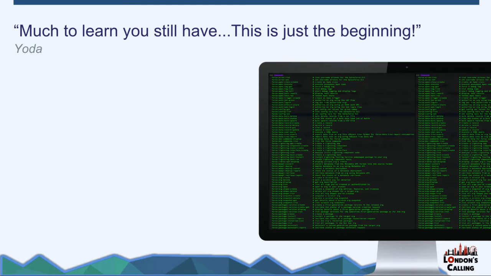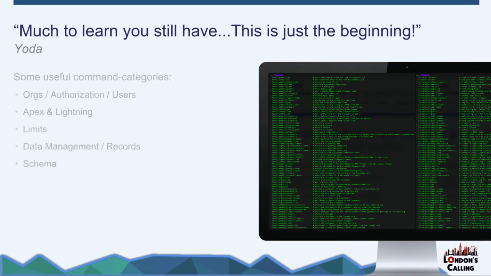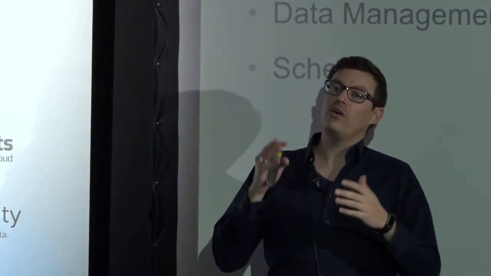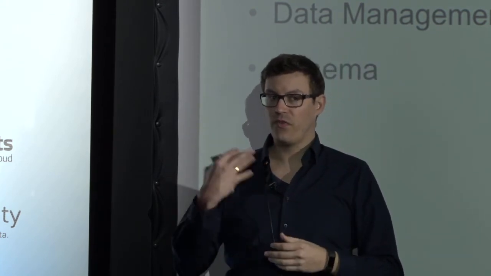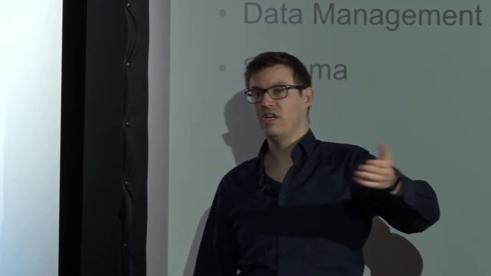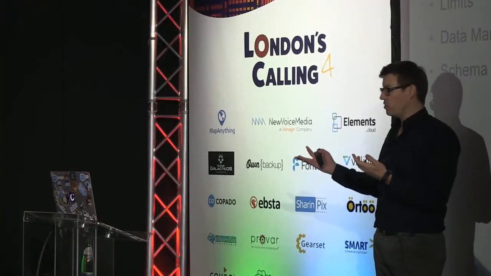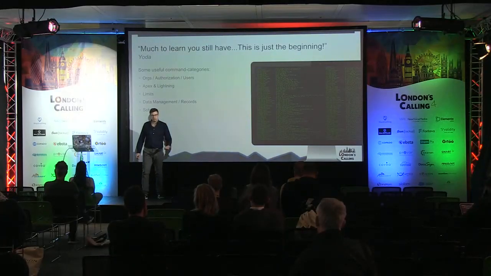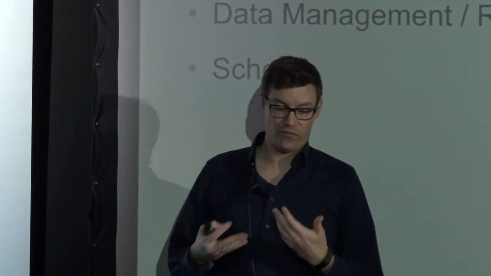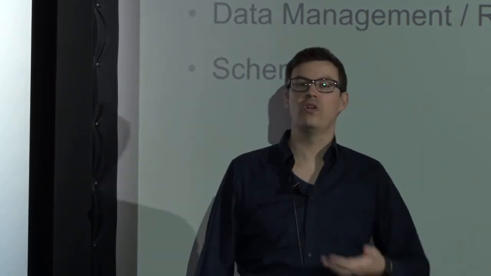Of course, it's a little bit boring to read and go through every command. But I want to highlight a little bit what you can do in general with those commands. So everything about orgs, authorization, users. A lot of things for developer stuff like Apex and Lightning. And also some other tasks you maybe have not thought about. For instance, limits. You can check the limits of a certain org. You can check, is the sandbox still within the API limits, or is my production too close to the API limits, for instance. A lot of data management, a lot of record management, also schema. So you can ask for certain things in the CLI. I have some practical examples here to give you an idea of how this looks in real life.